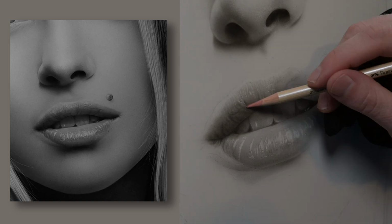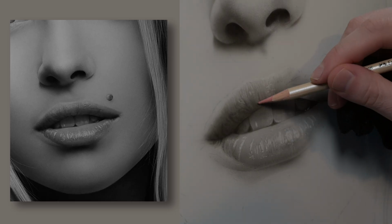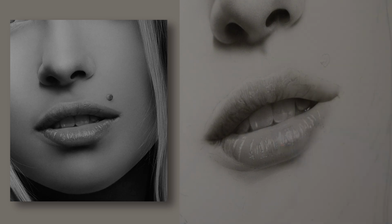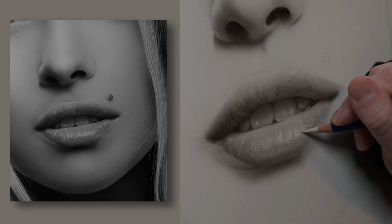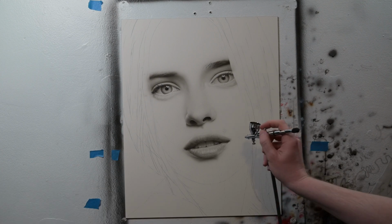I want to point out that as I'm doing this, I do have my graphite lines slightly visible underneath the paint, so it kind of acts like a cheat sheet. I'm using those lines to help me decide where I need to paint in the dark values and where I need to remove paint for the highlights. And that's going to be pretty much it for this mouth for now. I'm just going to come in one more time with this eraser, especially on that lower lip, to pull out those bright specular highlights. That's where I'm going to wrap up part 2 of this painting tutorial.